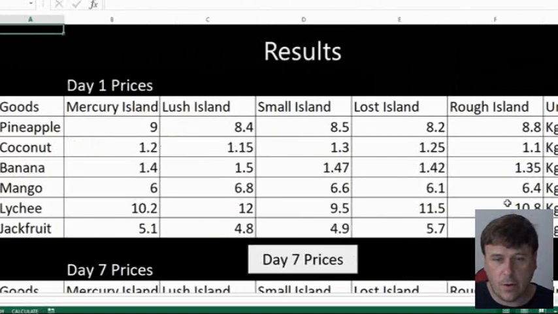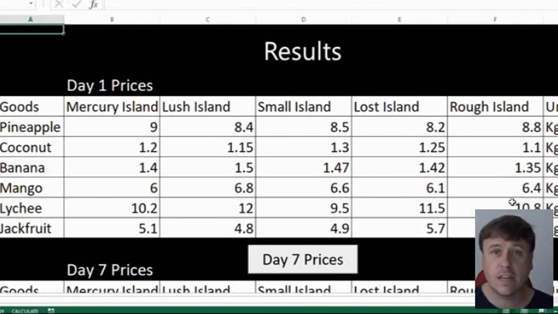Alright, now let's go to our final page. Here we go. So this is what I call the results page, and this is just a quick recap of the prices that you guys got on day one. So you would have selected your good, one of your fruit, and would have chosen it from one of these islands. Like I say, if you're smart, you would have gone with the lowest price. But as you know, there's 6 fruit here, so there's 6 lowest prices. So you still got to be very much aware of which one is going to be the largest gap in price, percentage-wise anyway, in terms of you're going to get the most profit.